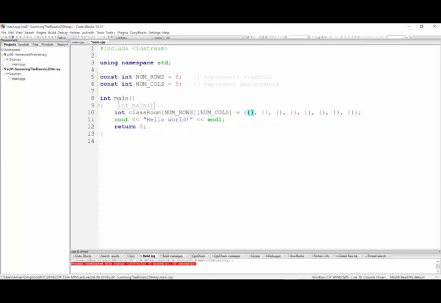And my first student, these are their grades. Let's say 88, 97, 79, 86, and 94. So that's their grades. So test 1 was 88, second test 97, 79, 86, and so on and so forth.